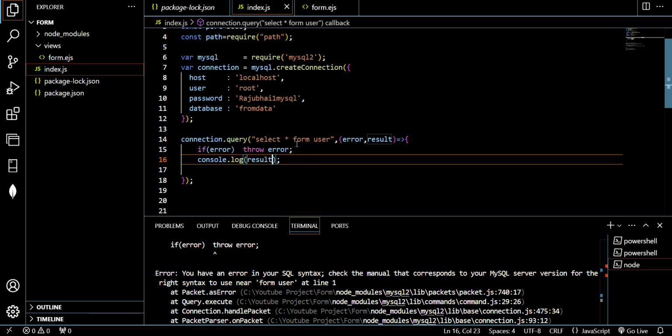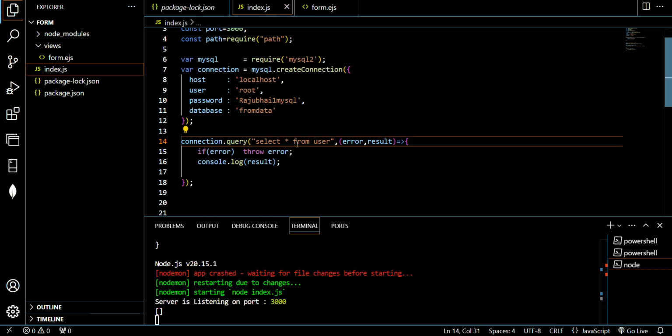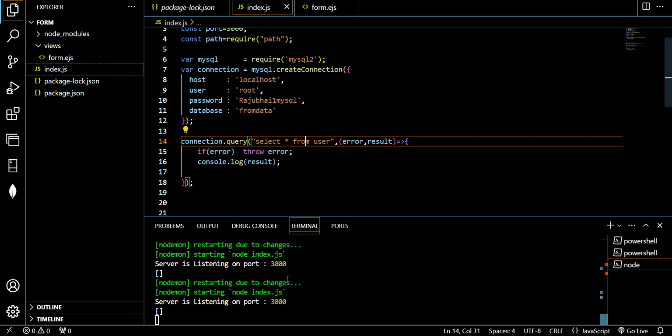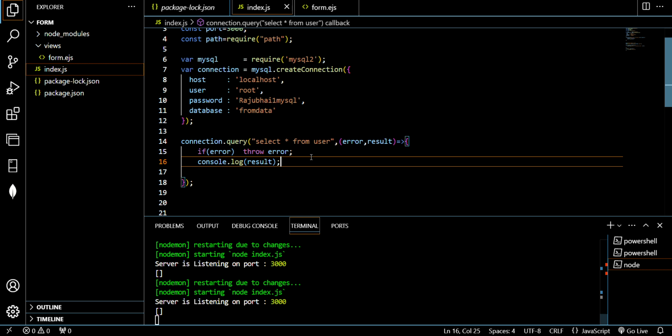We have written select a string from the user, from user, so it gives some error. We have done some SQL syntax error because we have written here form, we need to write here from, and when we run this, here you can see an empty array printed because your user table has no data, so an empty array printed.